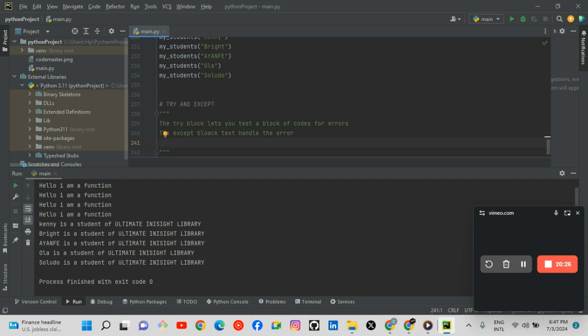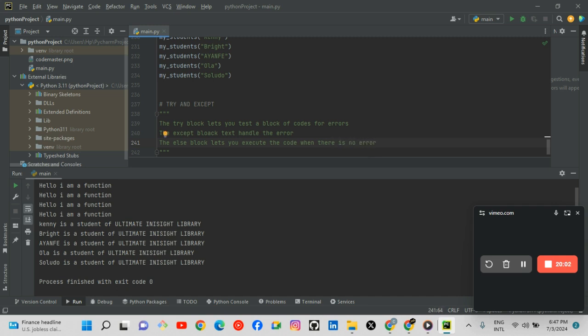If there is no error in the previous one, it will now execute the code. So let me say the else block lets you execute the code when there is no error.